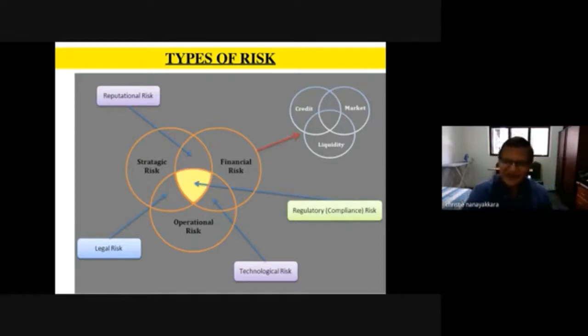So if any of your systems fail, and as a result you suffer a loss, that is an operational loss, but we can categorize it as a technological risk. So banking, I told you, is a kind of risk machine. While having an idea of all the other types of risk, now we are going to focus on one type, which is credit risk.